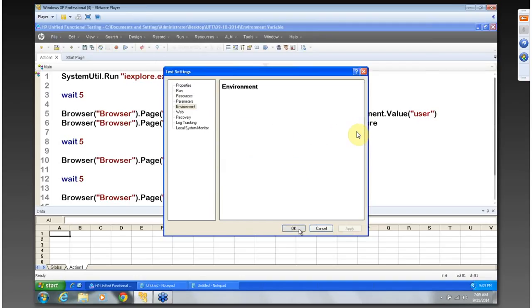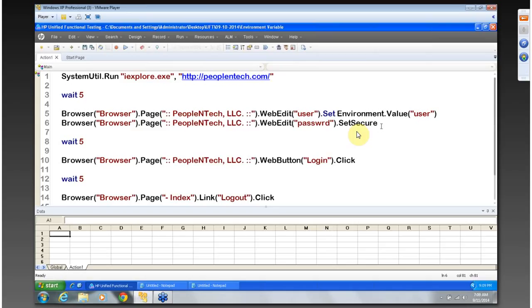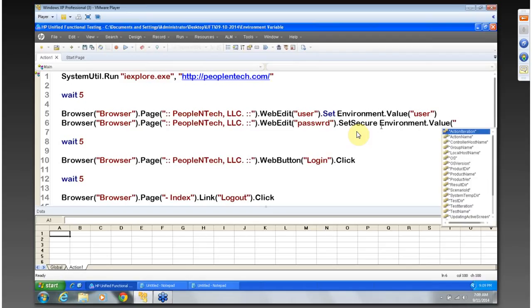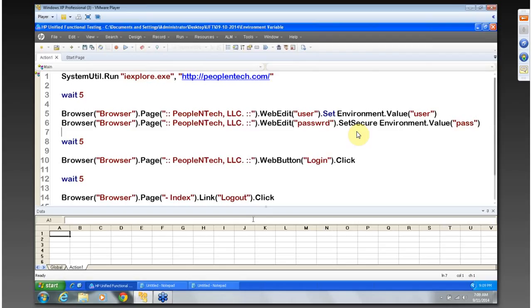Okay, click apply, click OK, and set secure. Now write the environment variable. Okay guys, do you see? So let's see if it works.